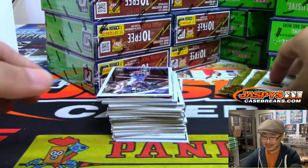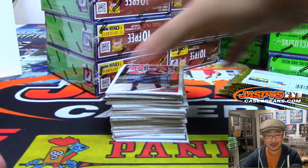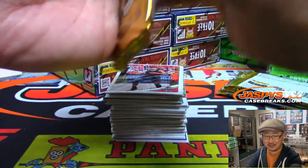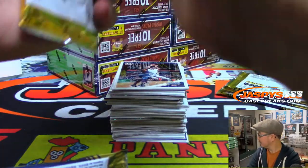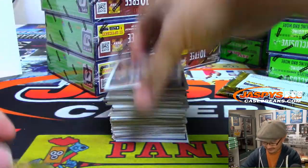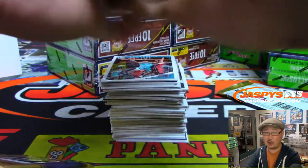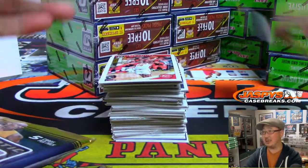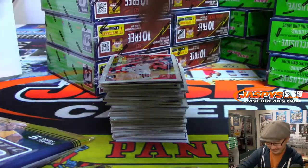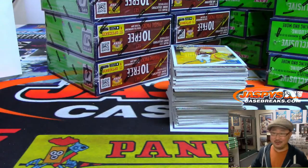Carmos is like, Drew Kerr wins? No, everybody wins. Every single person. You just saved yourself another like $60 a spot on this break. So everyone wins, whether you hit or not. Even if you go hitless, you're like, well, at least I paid a third of the price of what I would have paid for this break. So there should be zero complaints from everybody. And we can thank our distributor. Bank error. It's like a chance card in Monopoly.